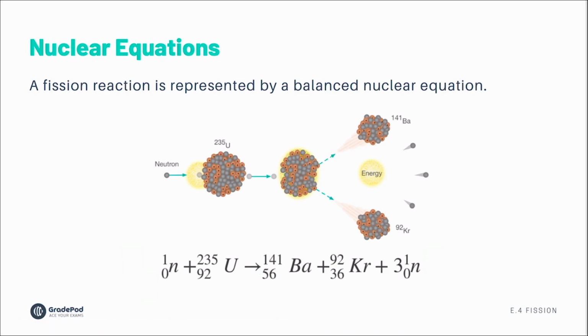And previously I also said the number of neutrons released in a fission reaction really depends on the balanced equation. And you can see here that if you had 2 neutrons released in this reaction, then the equation wouldn't balance. So it has to be 3 neutrons released to make sure that this equation balances. And of course, another product is energy, but we don't really have a symbol for that in a balanced equation.